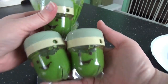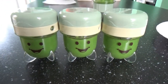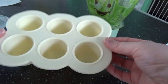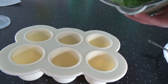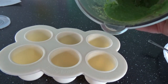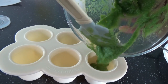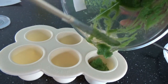Alright, so now that these little containers are all filled up and looking all super cute, ready to go, I have a little extra still left in the blender, so I decided I was going to fill up this that also comes with the baby bullet. It's just kind of like an ice cube tray, but it's a little silicone mold, so I can freeze some of the pureed baby food. So here I am just scooping it out and pouring it into the silicone mold here. Once the puree is frozen, these pop out really nice and easy, so that way your baby can have the freezer meals whenever they need.